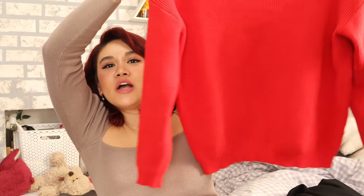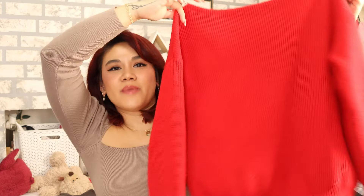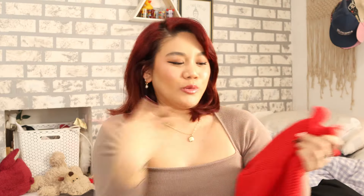I was also looking for pops of red when I was at the thrift store and I found this beautiful chunky knit, slightly off-the-shoulder red sweater. I thought this was perfect. I've actually thrifted this like weeks ago and I've worn it so many times since then. It's the perfect chunky sweater — not too hot, not too thick, lightweight. It gives just that perfect pop of red in your outfit. I've been wearing it with my black yoga pants, leather pants, and jeans. I think I got it for $3. The only problem is it tends to shed everywhere, so when I'm wearing all black it sticks, but this sweater is too cute.